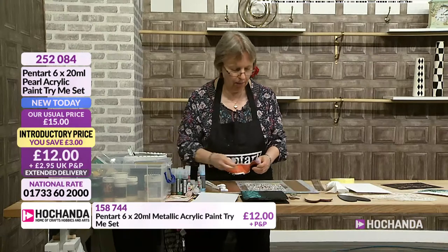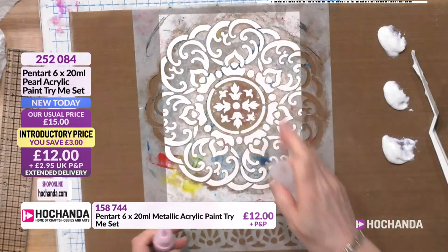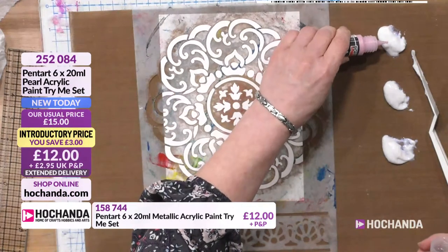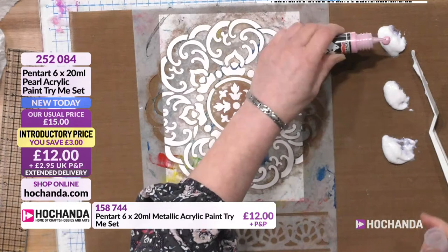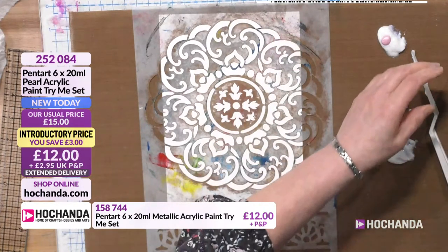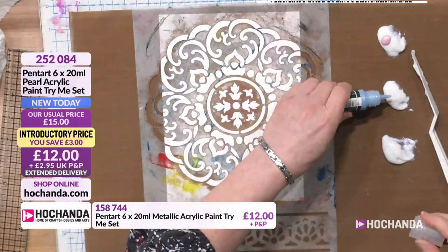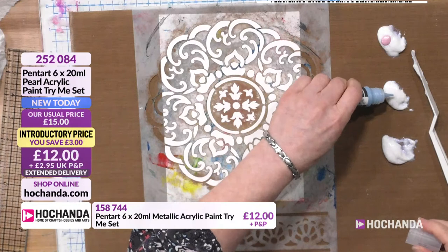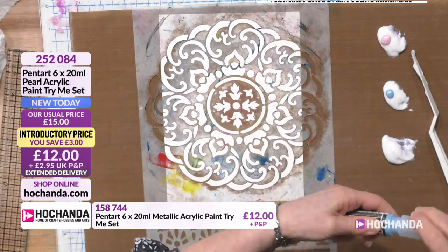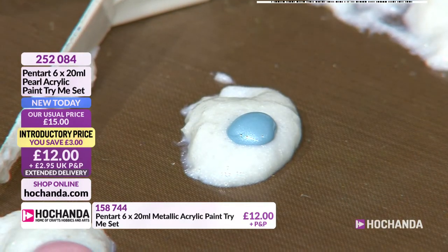Let's see them in action, Julia. Okay, so I've got another stencil here. This is Stamperia stencil. Popped on again onto it. I know my watercolour card's not big enough, but it doesn't really matter. And I'm just going to take the snow crystal paste, which is entirely different to the other one. This one is like a white suspension, but you'll hear as I put it on that it's totally different. It sounds totally different as it goes through.